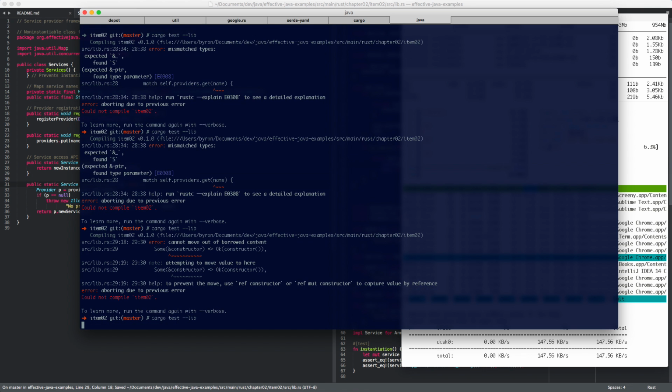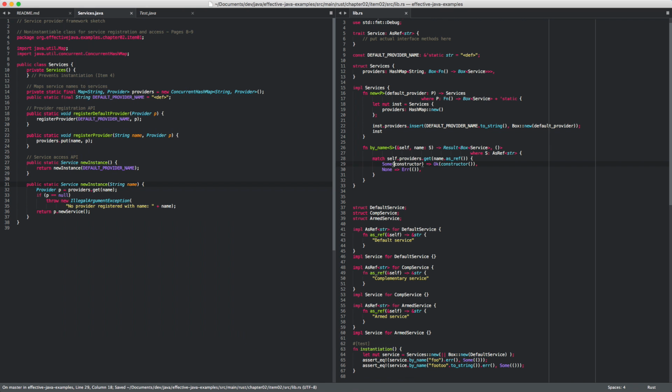So attempting to move out of this, I have seen this coming. If we do this, it works. Okay, so that's automatically a borrowed constructor. We call it and we are done. So that's the implementation. Let's have a look at the implementation here. Here we say get, and then it's a provider reference, if this is null, so you do null pointer checking here. Then we throw this exception, which is not documented, and otherwise we make the call.